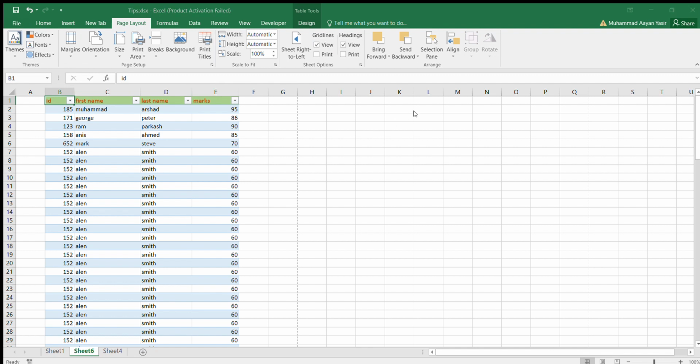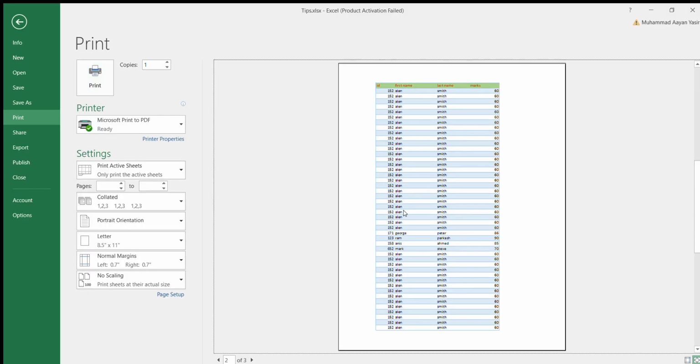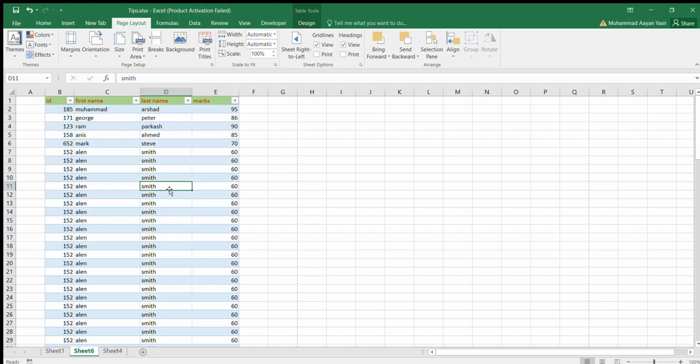Over here, select the rows to repeat, and just select this one and press enter. Now if you click on print, it will show on all the pages. See, it is appearing on all the pages. So this was the easiest way of putting the headers at the print level.